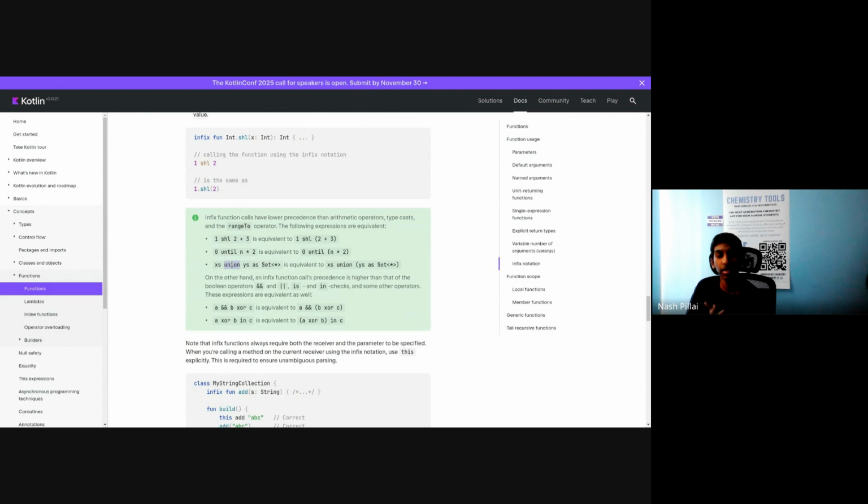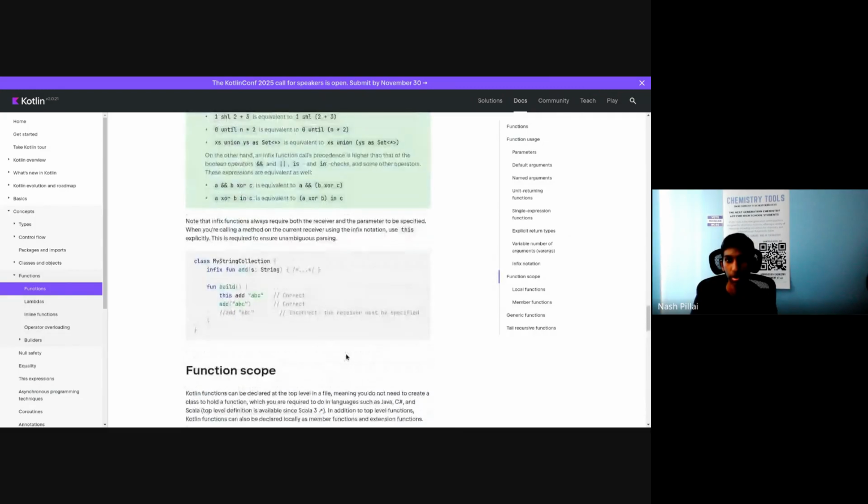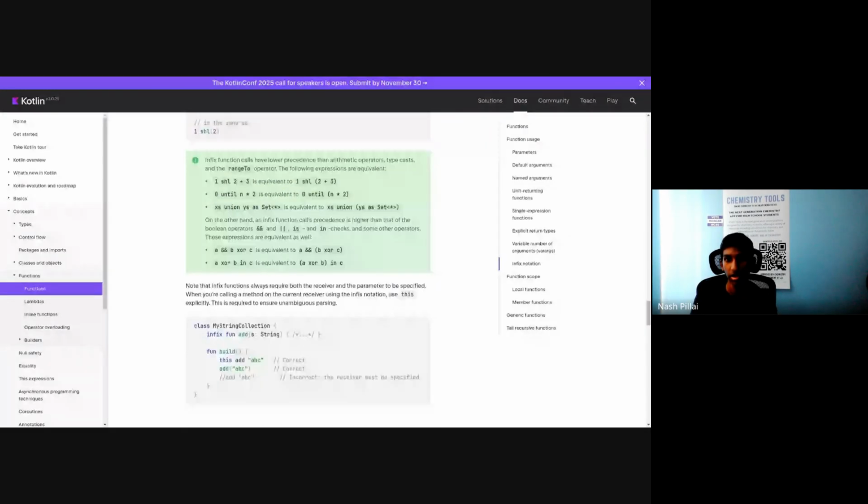But union is an infix for sets. You can also do something like XOR and stuff like that. So very cool. Obviously, it doesn't add any functionality, but it just goes to show how much Kotlin is really pleasant to work with. The notation and just the way you write it really appeals to me.